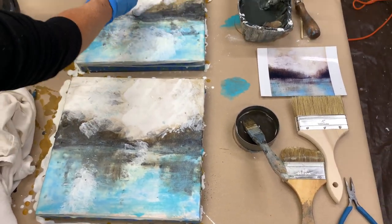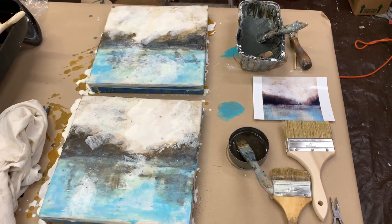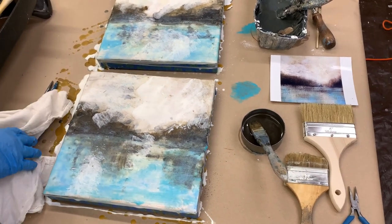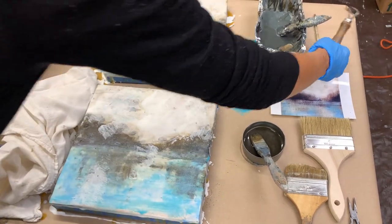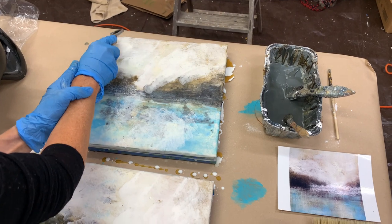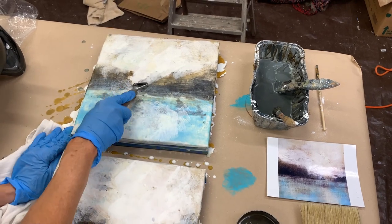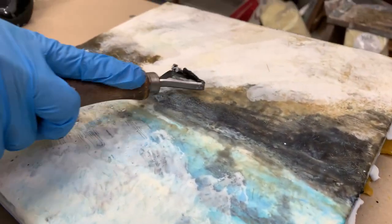I'm trying to keep my drips off the painting. I got one little spot where it dripped up in the corner — I'll just take this pottery scraper and lightly pull it out. There we go. Maybe it's a little thick with the white there, so I'm just going to lighten it up with the scraper tool.